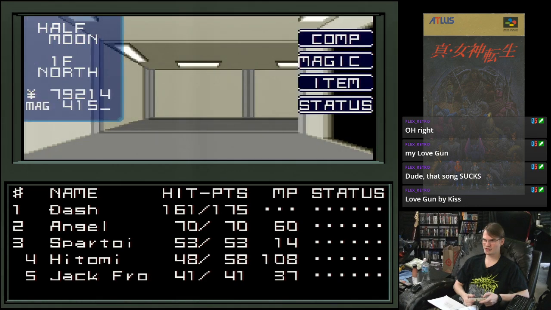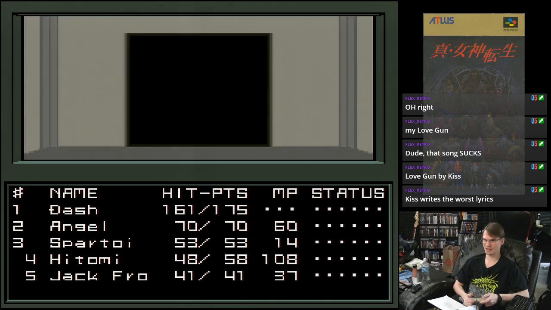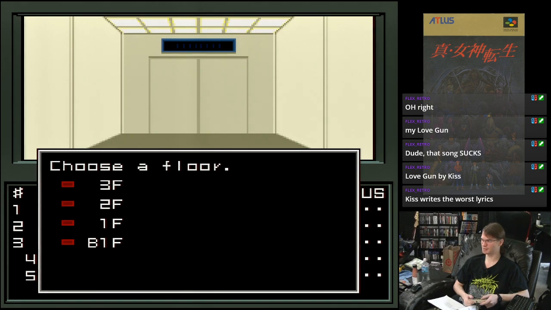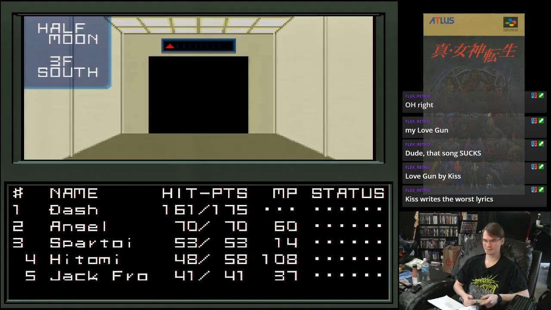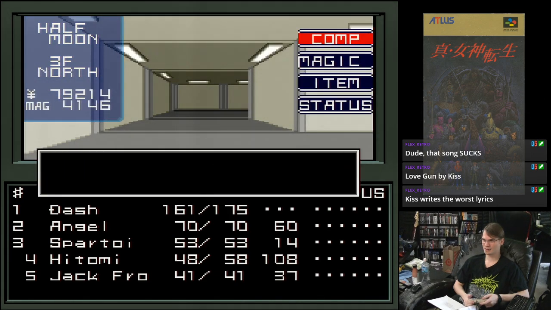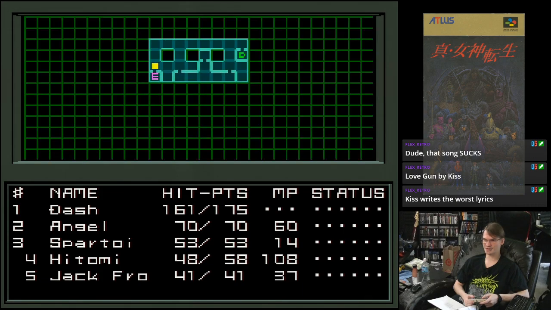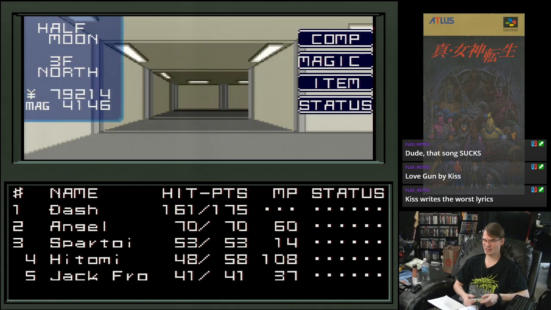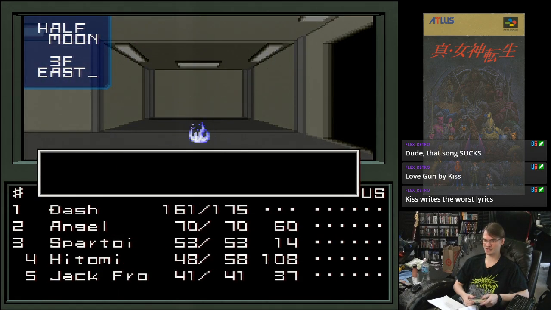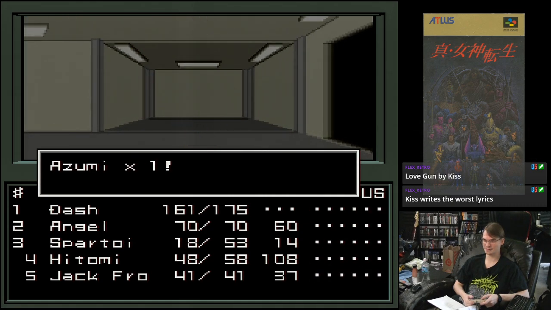Okay, so we probably just want to use the elevator. And go up to the top, right? Because we've already looked at this place. Okay, yeah, and from that we can see where Goto probably is. Let's just go join his team and see what happens. Oh, just a singleton? Get out of here.